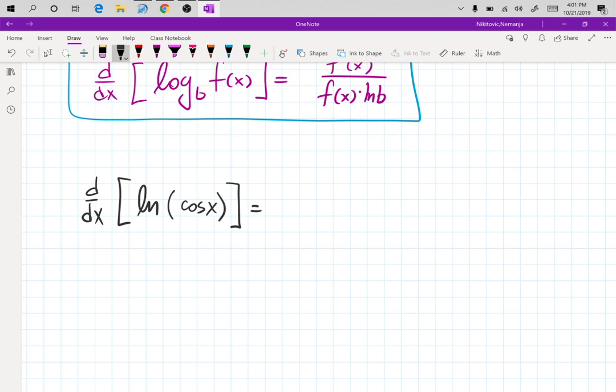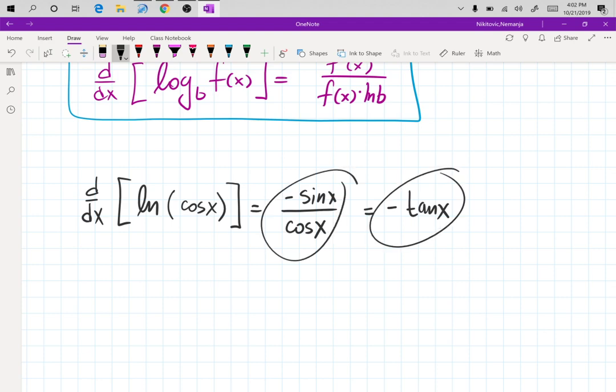And to use the formula, you copy the function as is in the denominator, and you put its derivative in the numerator. What's the derivative of cosine? Negative sine x. Very good. For a total of negative tangent x. So you simplifying this answer into negative tangent was an additional point. So if this was a 4-point question, it was 3 points here and 1 point there at the end. If it was a 5-point question, then it was 3 and 2 or whatever, 4 and 1, whatever it was. So there you go.